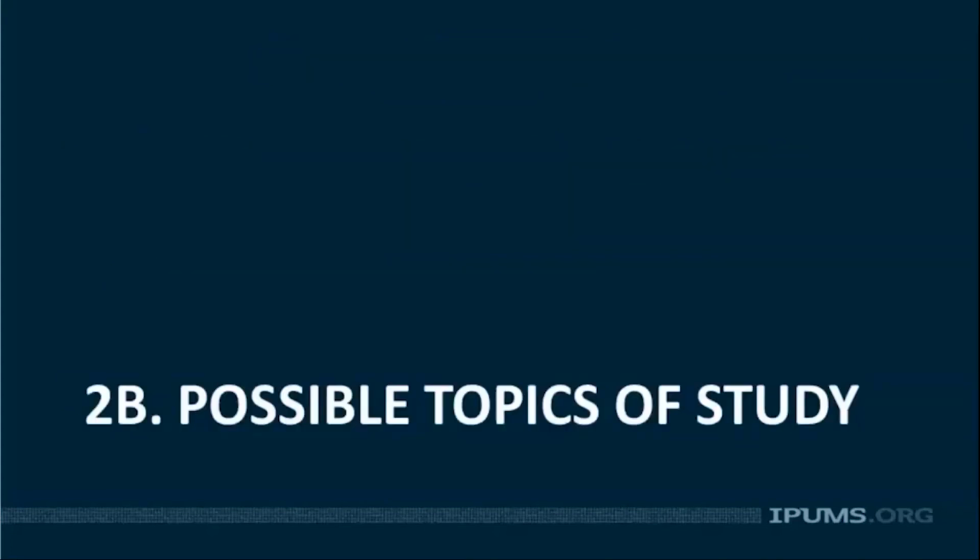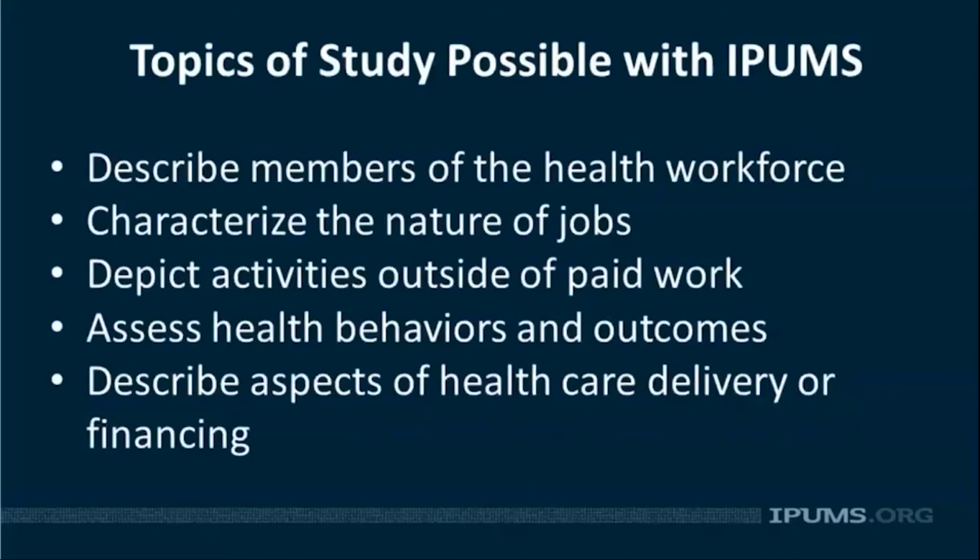Now that you have a sense of what IPUMS is and the different measures available to help you identify members of the health workforce, I'd like to turn to the kinds of topics you can study for the health workforce using IPUMS data. To give you an idea of the kinds of research that are available with IPUMS data, we have identified 5 general topics related to the health workforce. Describe members of the health workforce, characterize the nature of their jobs, depict activities outside of paid work, assess health behaviors and outcomes, and describe aspects of healthcare delivery or financing.